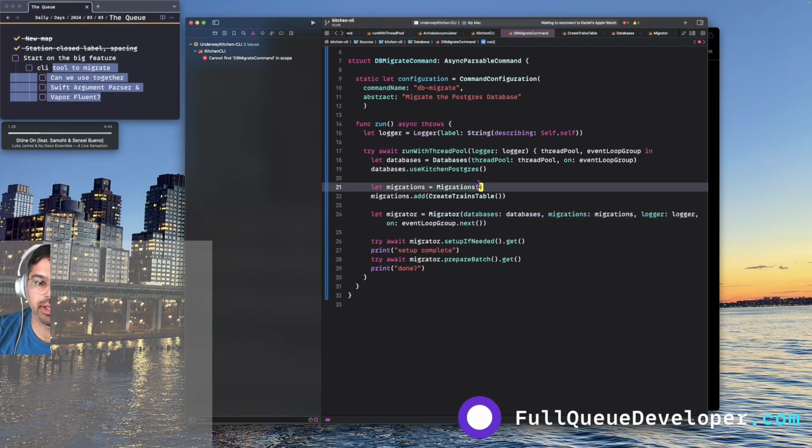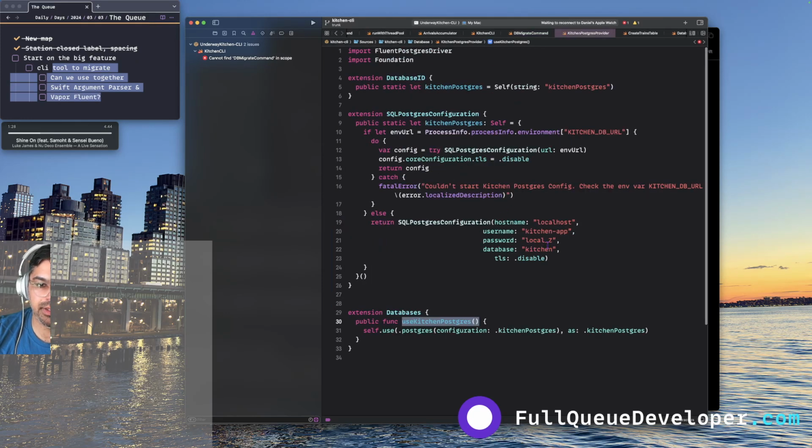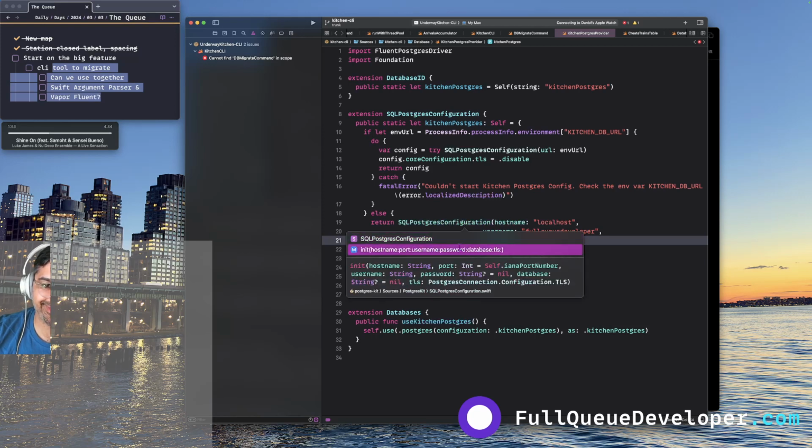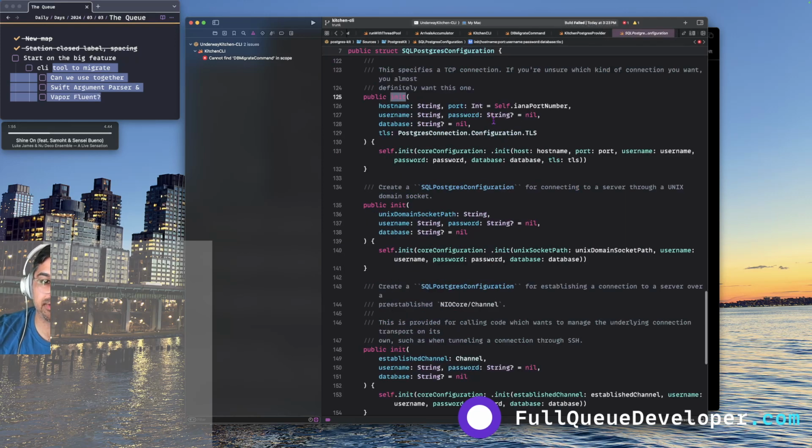And let's update the password. Yeah, localhost. I guess for now, let's use our name. And I think that means we don't need a password. Does this take a nil password by any chance? It does.